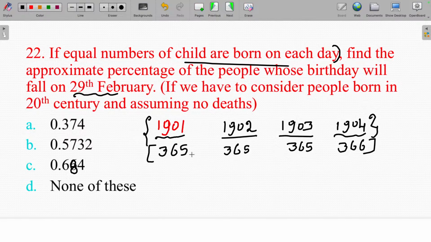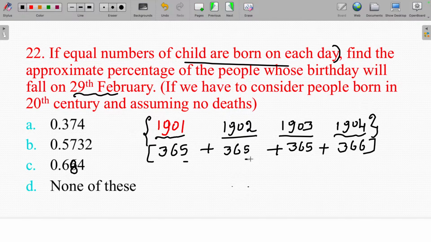Count it. 5 4s are 20, 5 3s are 15, plus 2 is 21. 1, 2 carry. 6 4s are 24 plus 2 is 26. 2 carry. 3 4s are 12 plus 2 is 14. If I add this, everything is the same number in the unit place except the last number. Can I write 5 plus 5 plus 5 plus 6? Instead of 6 I will write 5 plus 1. 5 how many times? 4 times. 20 plus 1 is 21. 1, 2 carry.